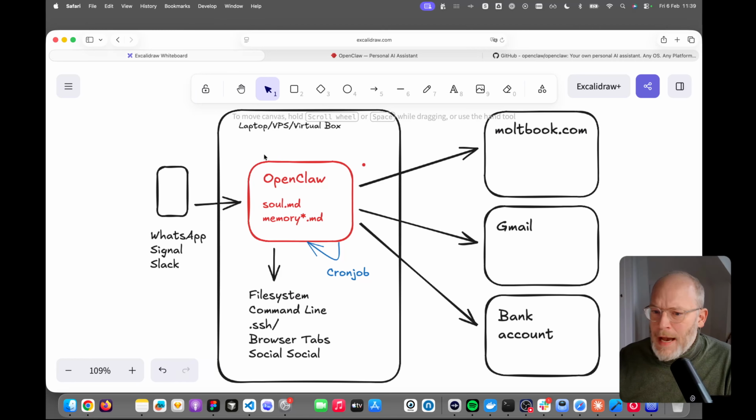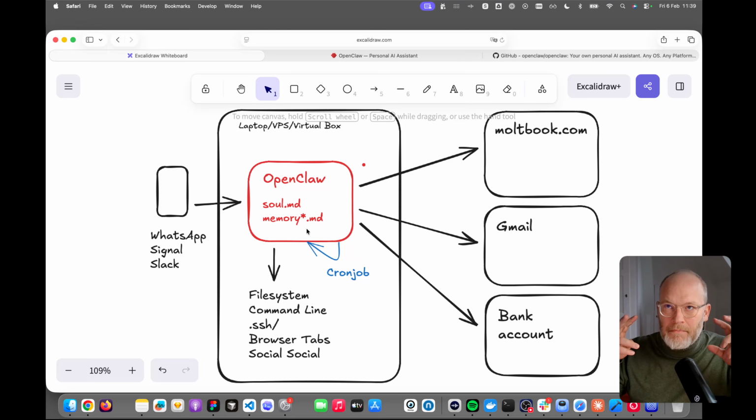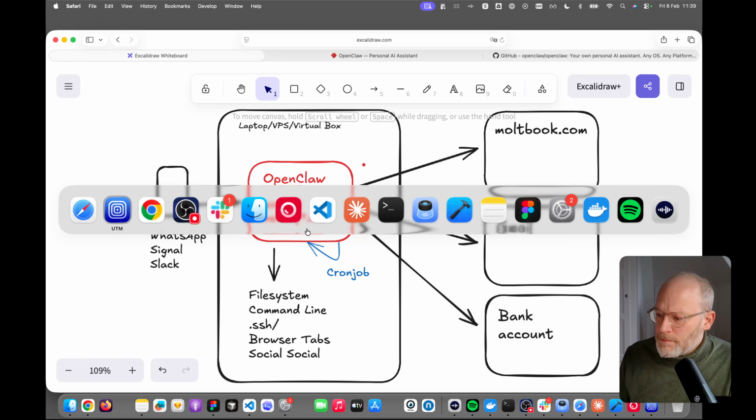So this is quite powerful, and this is basically the main concept of OpenClaw. So you have the software installed, then you have a soul, memory, and an AGENTS.md, etc. And based on these files, it gets not the consciousness in that sense, but just an awareness of what it is all about and what it should do.